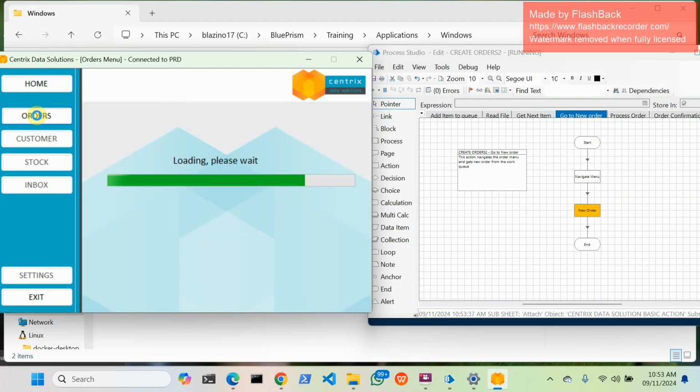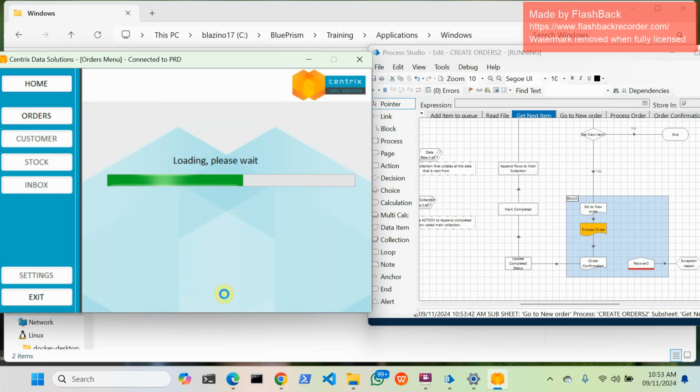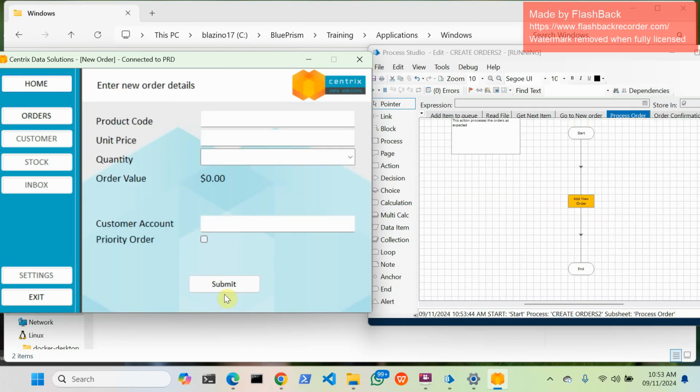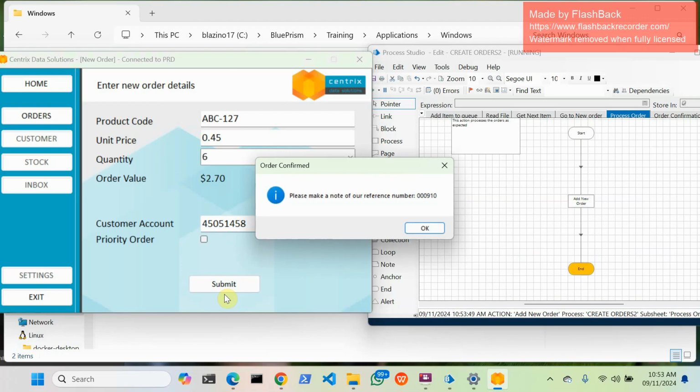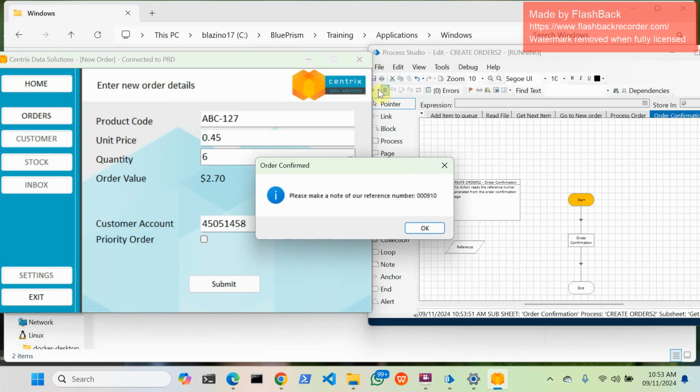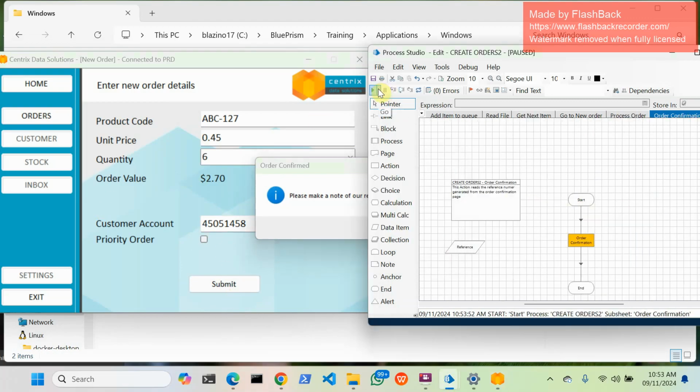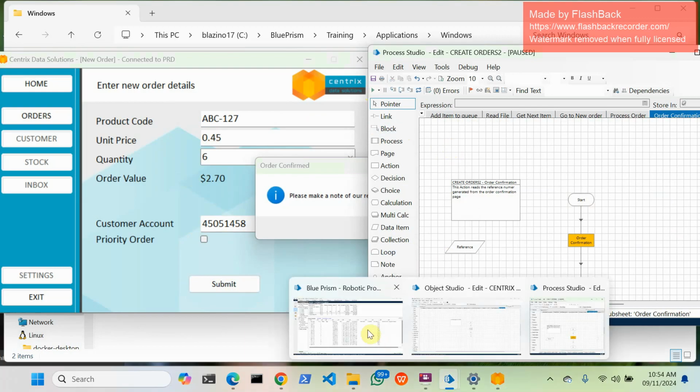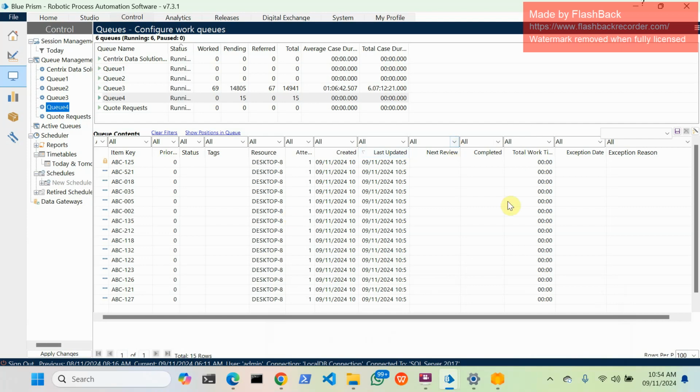Just sit and sip your tea while you watch your process perform its action. Also, I can choose to speed it up, so that it's going to be very fast, because we can choose to speed up our automation. Before I speed up the automation, let me show you the first item that was worked on successfully.